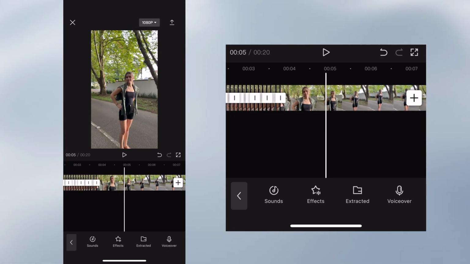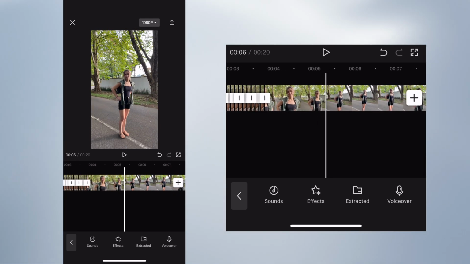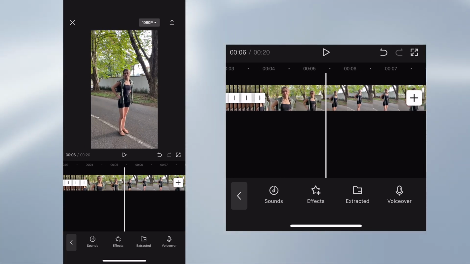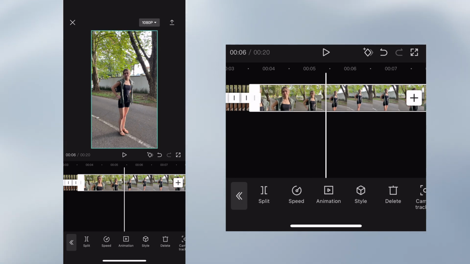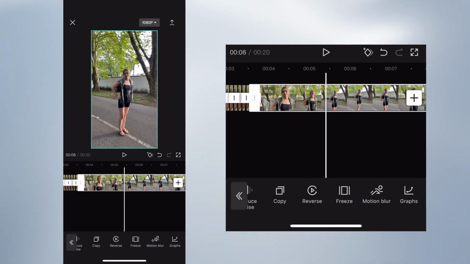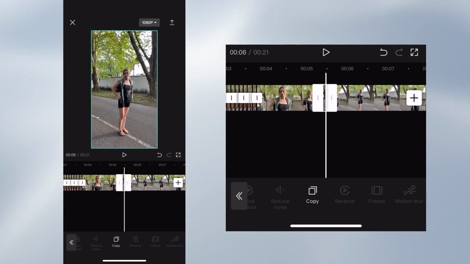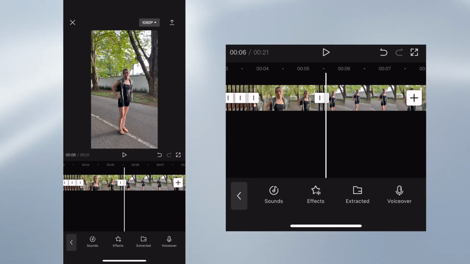Now, as we're moving away from our subject, I'm gonna leave that portion open, much like the first part, until I'm nearing that still point. So I'm gonna go ahead and stop there and click on my video clip, scroll over and do exactly what we just did. Click freeze, drag that right over to 0.1, and continue doing this.